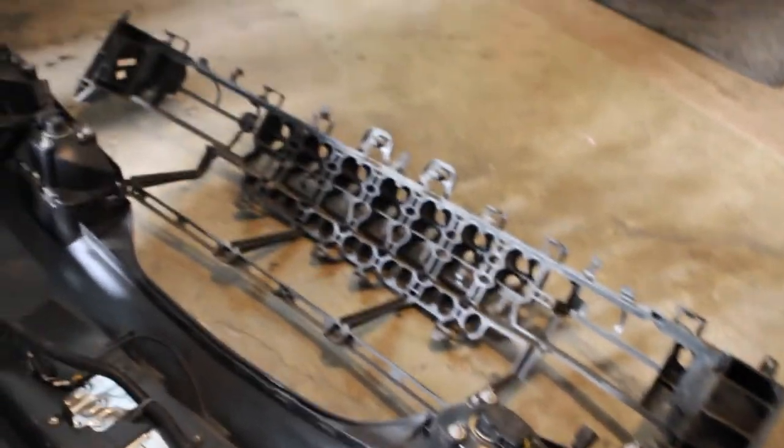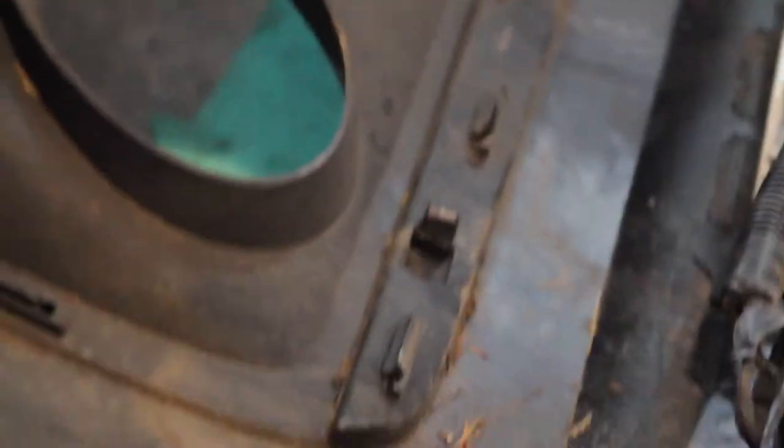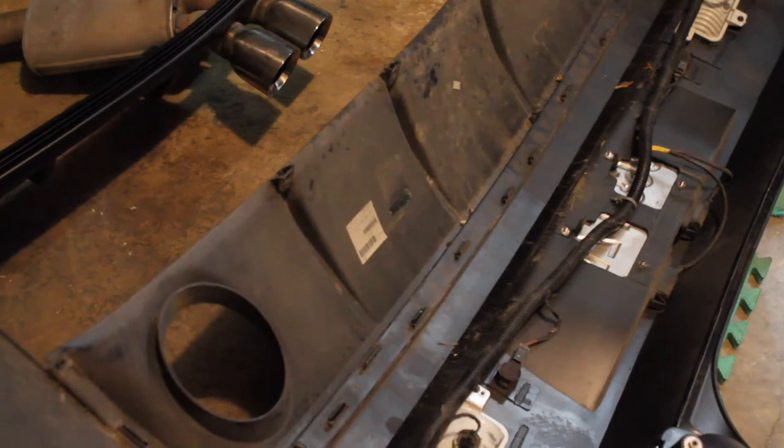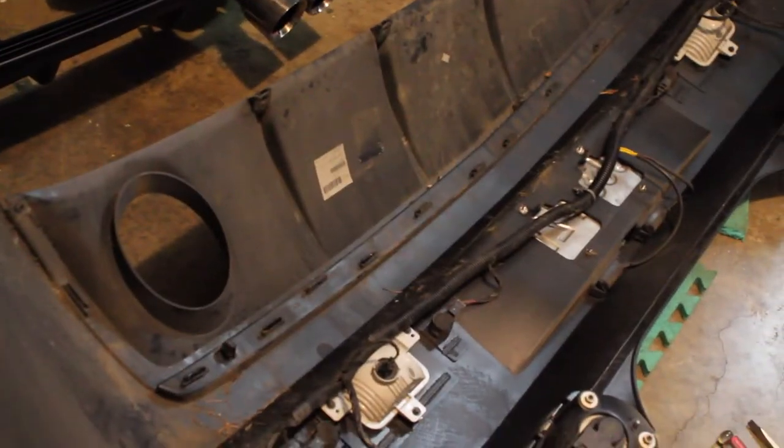As you can see, that's what the cage looks like pulled off of the bumper right here. There's the tips and all that — definitely looks different. So now what we're going to do is punch out all of these guys right in there, and then we're going to be able to take off the stock diffuser. Stripping it down to this point has had its challenges, but I really just haven't been able to get these clips.